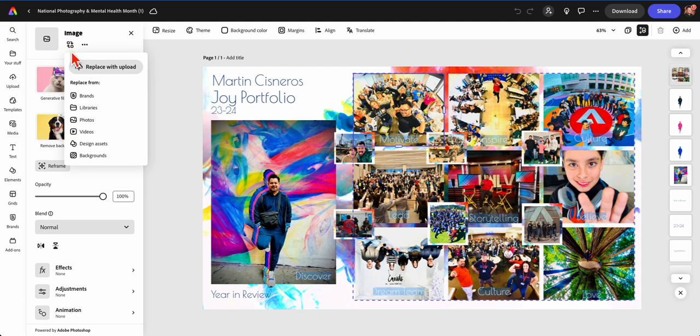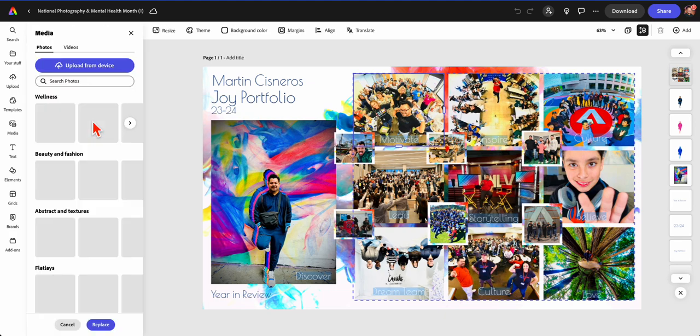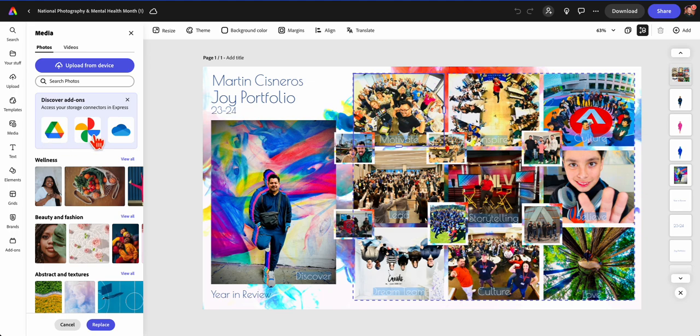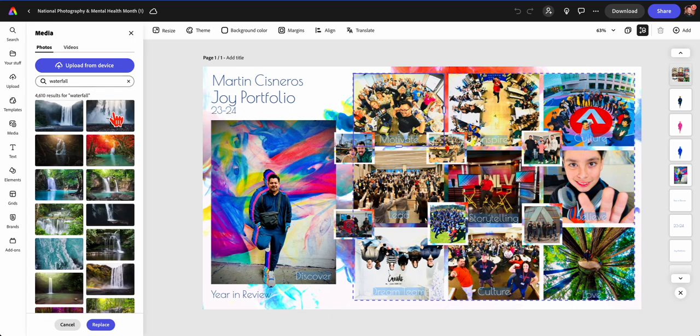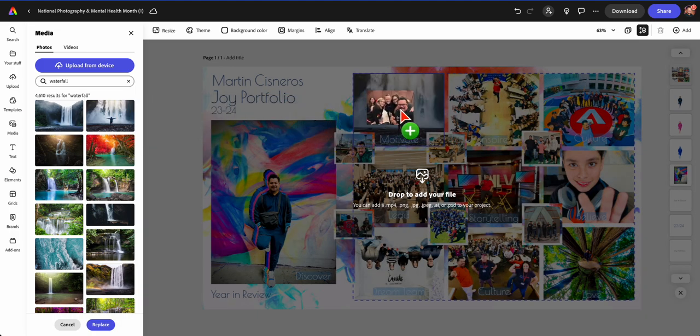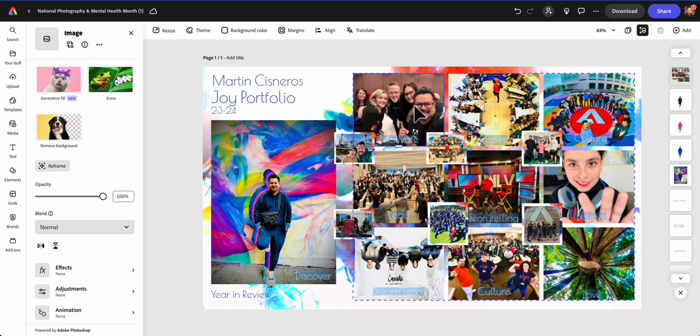Now you can go ahead and select from photos, from Adobe Photo Stock. So if you don't have a picture, but you have access to, of course, your Google stuff, you can grab it from here. Or if there was a hike that you did and there was a waterfall, of course, you can definitely use one of these and automatically sync it in. But what I like to do is upload from my device or bring it over. So if you already have other pictures ready to roll, you can just drag and drop up in here as well. So this is the fun part.